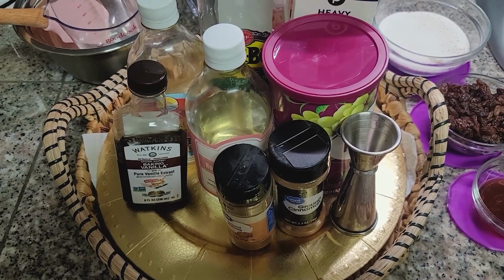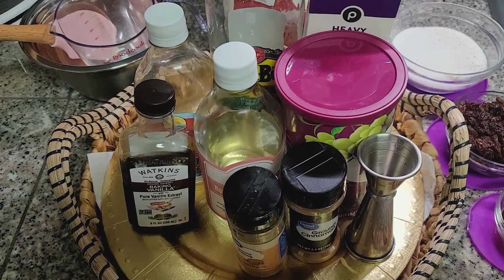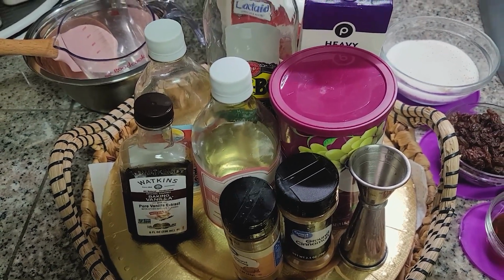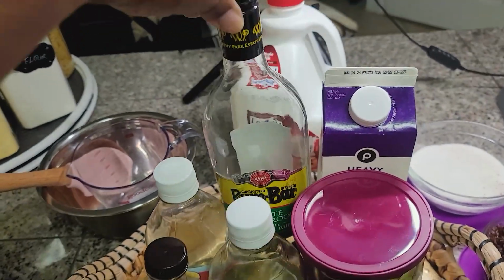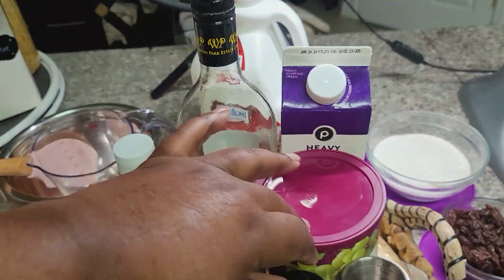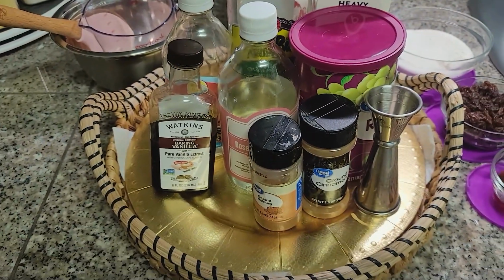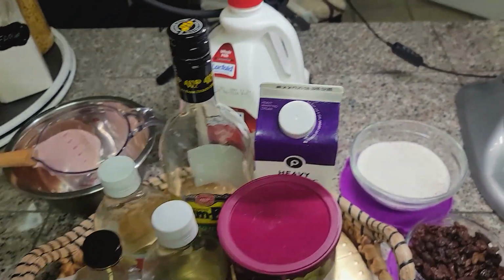I have some vanilla, rose water, vanilla almond essence. I have my rum right here to pack a punch. Yep, that's the main focus right here, baby. I have my heavy cream, I have my raisin. And I have my milk behind me here.